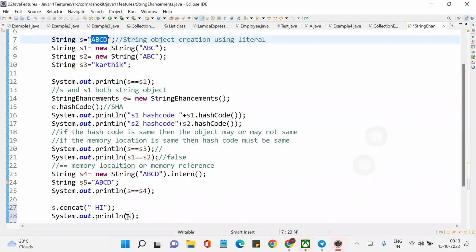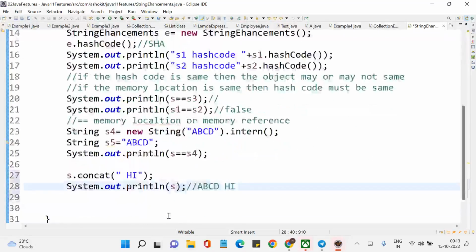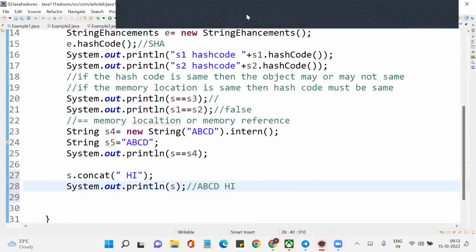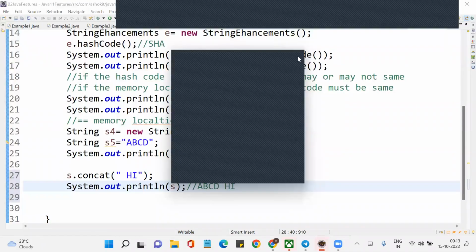ABCDhi. Okay, any other answers? One answer I can see is ABCDhi, correct? Any other? Anyone? This is a very important question, guys. Whatever answer you have, just give it to me. Yeah, ABCDhi. Any other answers?